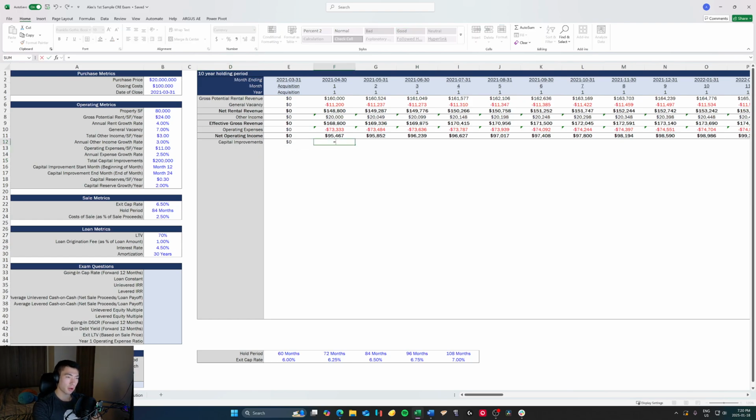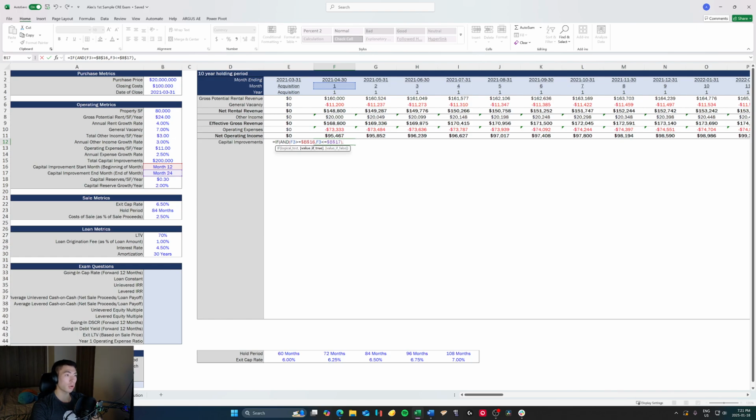So let's begin with our equation. The first thing we're going to do is make an if statement and then an and statement, because we want to test if this month is going to be in between month 12 and 24. So we want this month to be greater than or equal to month 12, lock that cell, and we want this month to be less than or equal to this month. Lock that in. We're using the cells because we're building it dynamically. If this month changes, then the whole thing is going to change as well. Okay, perfect. So these are the two things we want to make sure, because this is the range in which our values are going to be testing for.